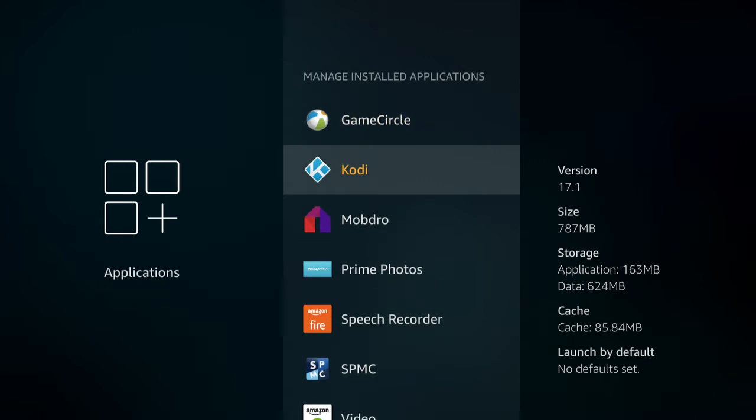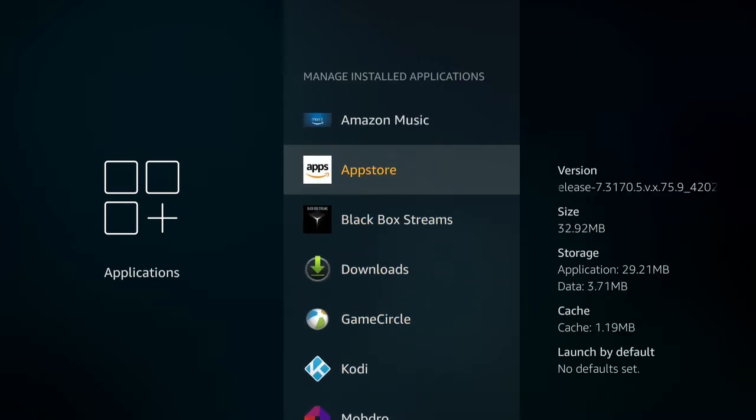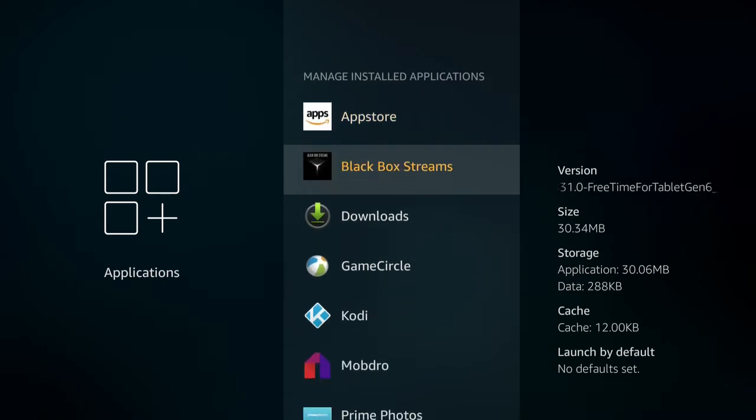So right now, we are on version 17.1, so we know we have to do a 17 build. If you're on 16, you need to do a 16 build. It will jack your system up if you do a 17 build on 16, and vice versa if you do a 16 build on 17. Alright, so I'm going to show you a couple things.